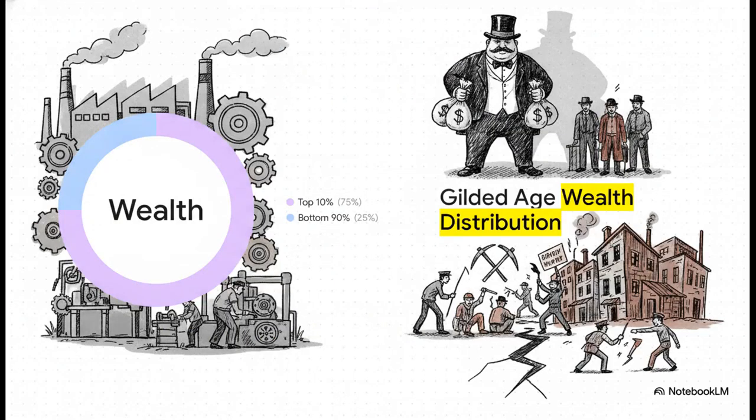But as you might guess, this massive GDP growth came with a pretty dark side. The wealth was shockingly concentrated. Look at these figures. The top 10% owned 75% of the entire nation's wealth. Industrial moguls, often called robber barons, were building these massive monopolies, while the working class, many of them new immigrants, faced extreme poverty, incredibly dangerous working conditions, and slums. This intense inequality led to massive, violent labor uprisings like the Great Railroad Strike and the Pullman Strike, as workers were literally fighting for basic survival.